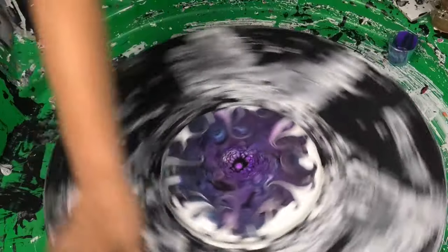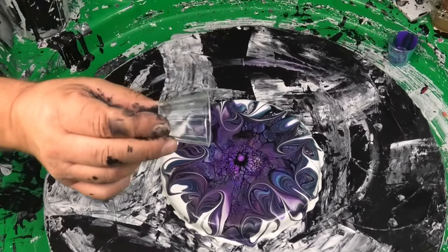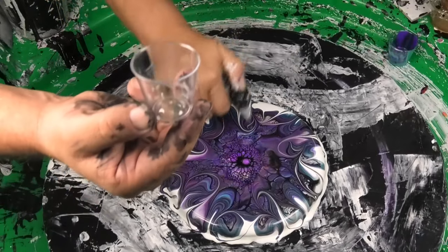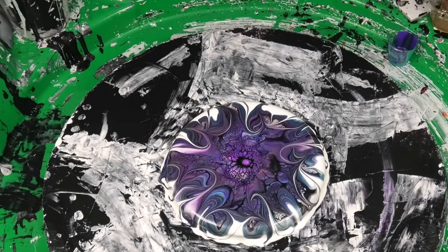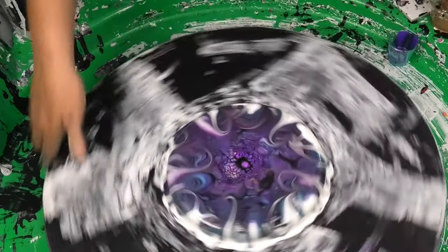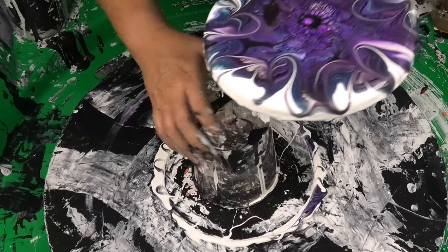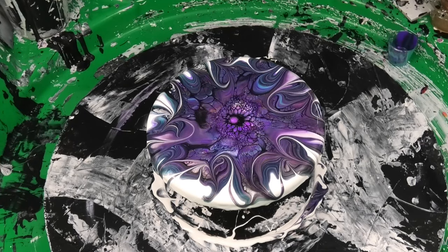Half fill a cup if you're doing this size. You don't want a full cup or it's just going to go all over. These are like little medicine cups, or a shot glass. Just half of one of those. Where's the camera? There it is. Everything's in reverse on the screen, so I'll just give this one more spin after giving that a bit of a blowout. I think that's going to do her because I like her that way. Don't try doing it with that size cup, not on this size piece. It's only a 10 inch, so you'd just have paint running everywhere. It could be fun, but there you go. Don't do it.